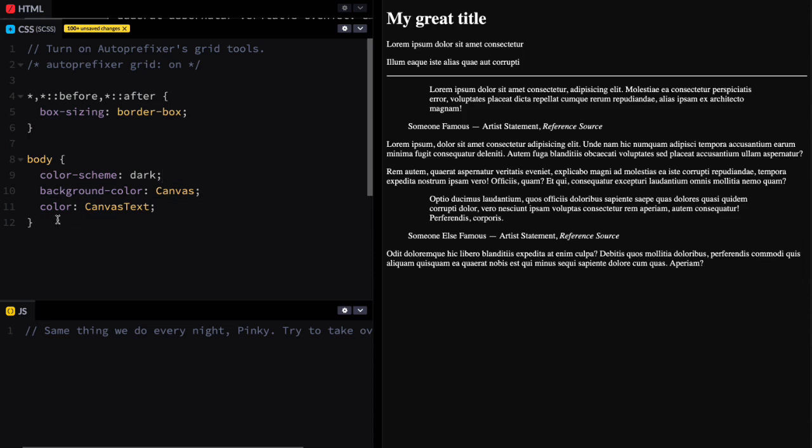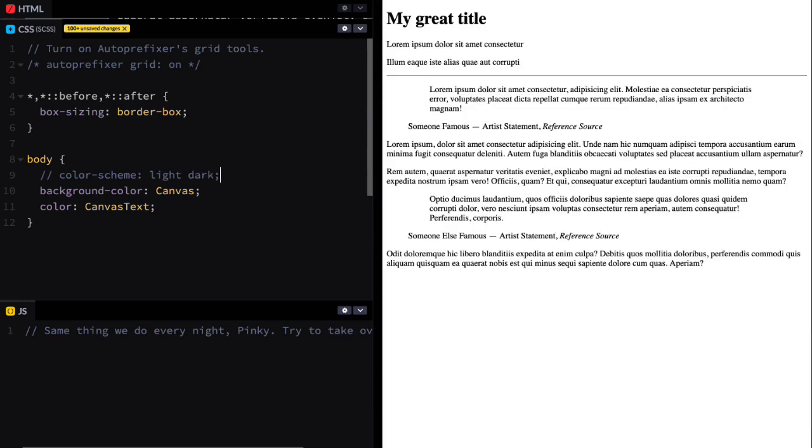This is where the magic is, okay? So canvas is predicated on this color scheme. If the color scheme is set to dark, then we get that. If the color scheme is light, we can do both of these. If my color scheme was set to light, then it would be light. Now, because I have my operating system set to dark, we're only seeing dark, so I'm going to comment that out. But at this point, we have something that automatically changes. I get this for free in all new browsers, okay? I didn't need to do any sort of media queries or anything like that. It just works, which is awesome.